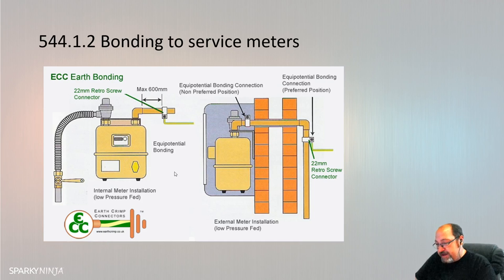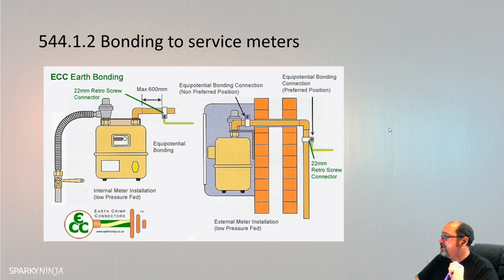So it says there, first thing it says is at point of entry to the premises, or the most accessible part after entry to the premises. Where there is a meter, isolation point, or union, the connection shall be made to the consumer's hard metal pipework and before any branch pipework. Where practicable, this shall be made within 600 mil of the meter outlet union or any point of entry to the building if the meter is external. Couldn't be simpler. If the meter is external, you bond it at the point of entry to the building. Don't take your bond outside.